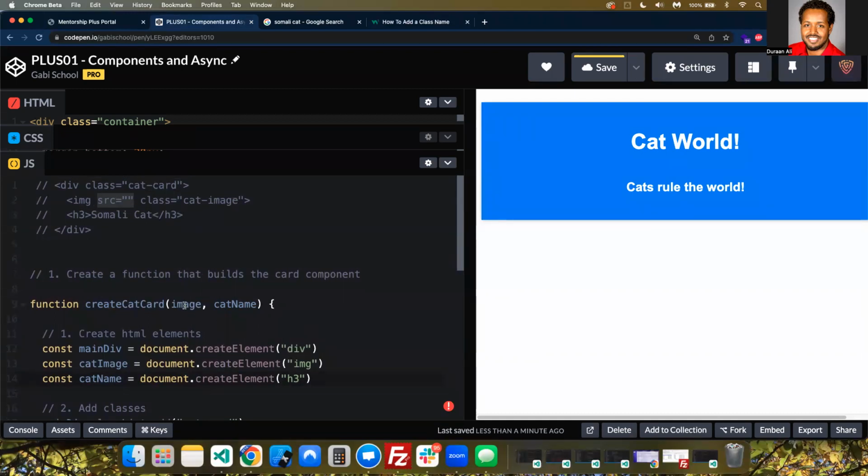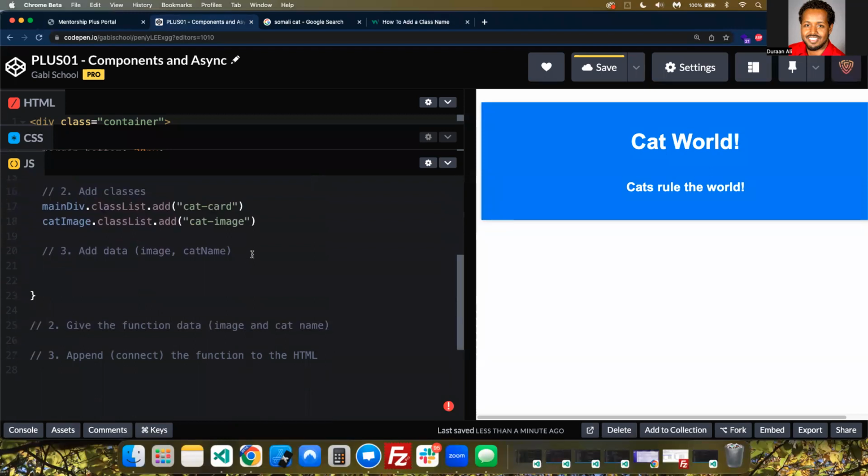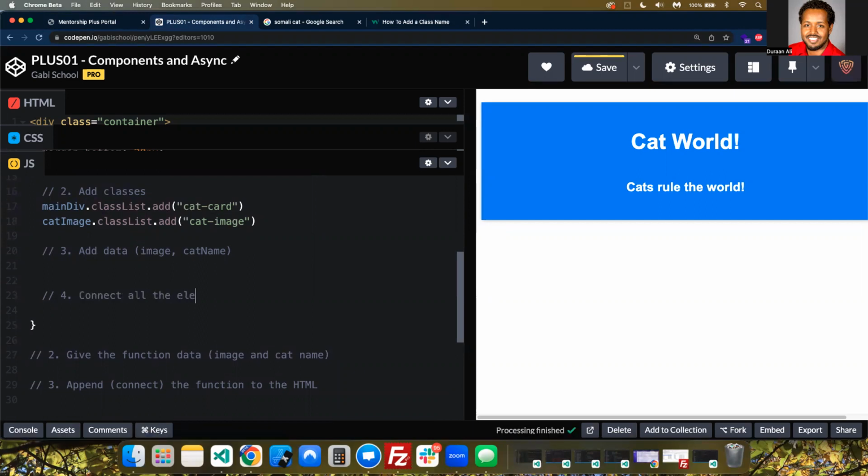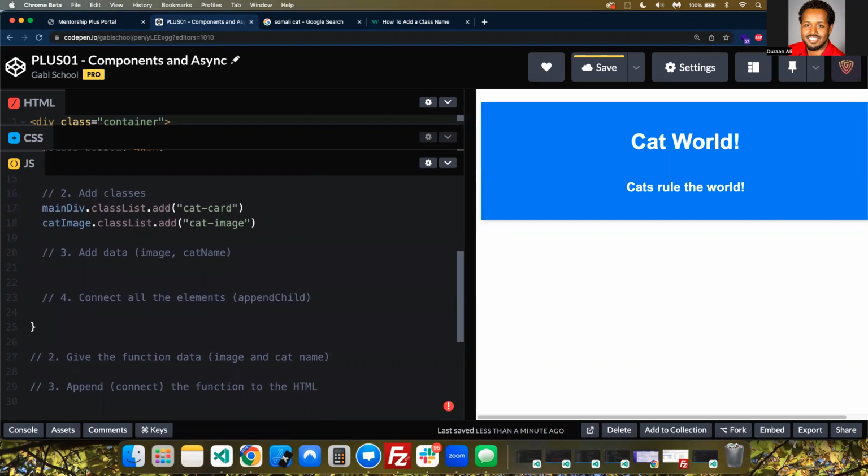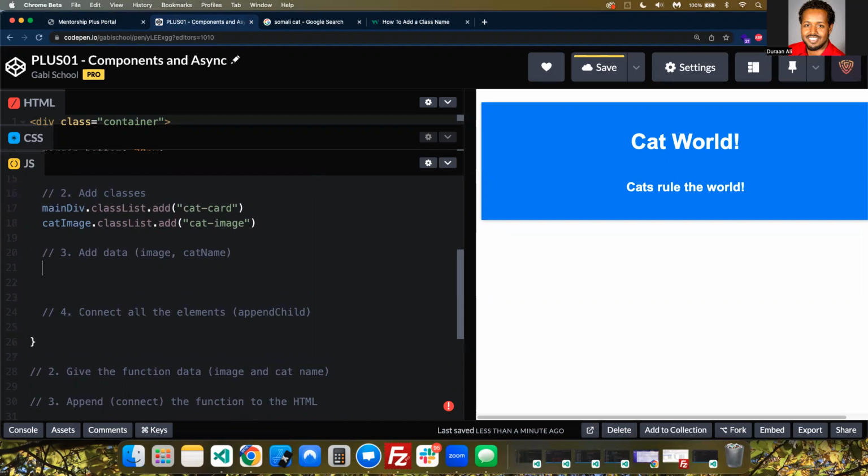And also the last step, actually, the fourth step, there's one more step left, which is connect all the elements. Append child, I'm going to be using that. Okay. So to add the data, we need to select the image source.